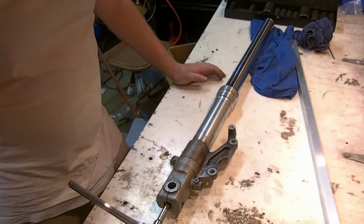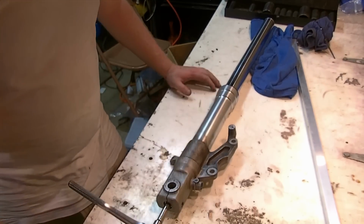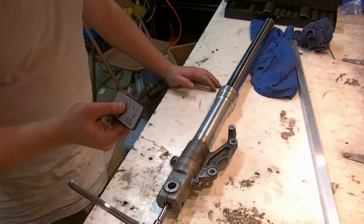I think I might have to rig up my crappy vise here to hold it in place, and we'll try this again with the other method.